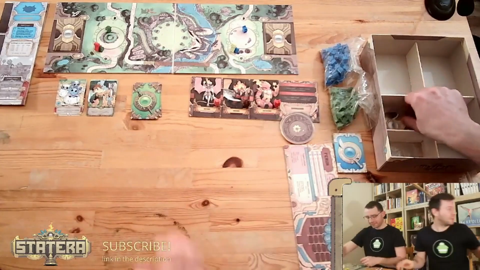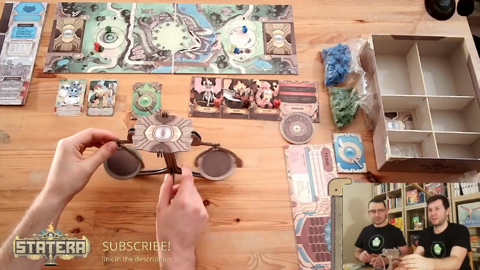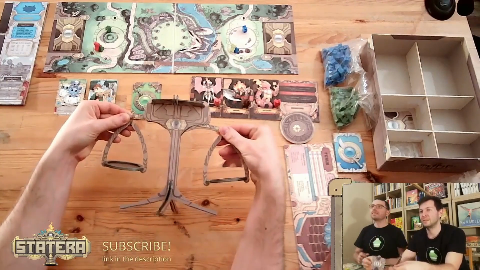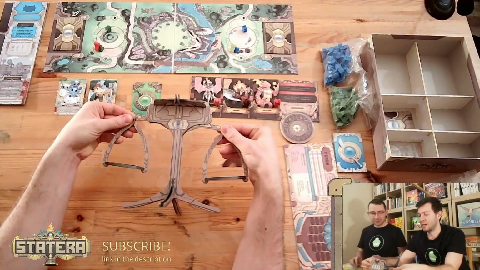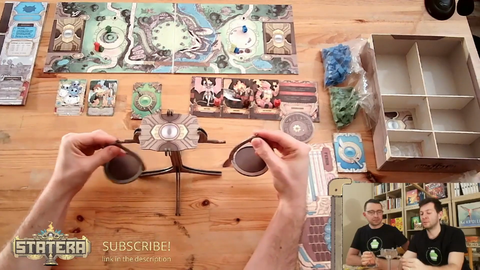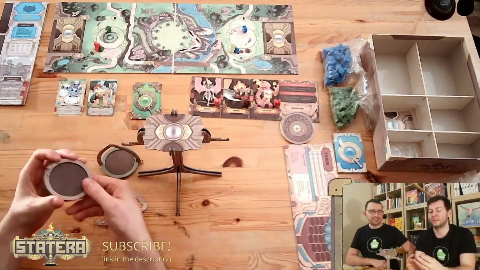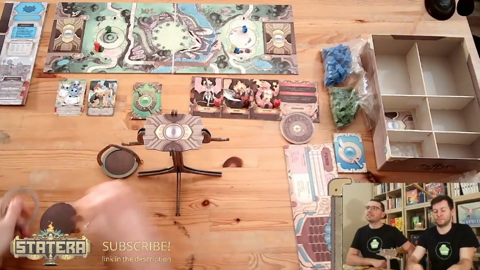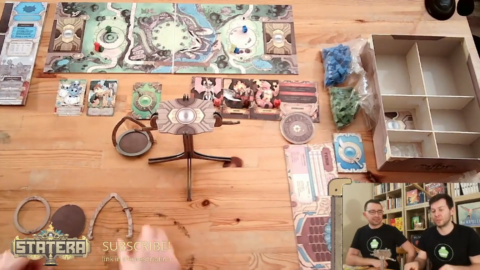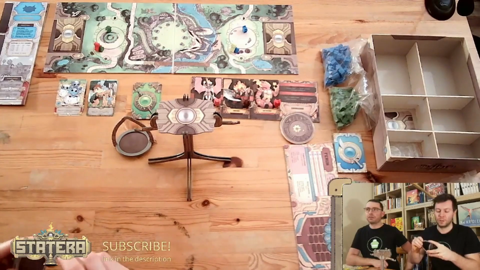So, the best part is the scales. Maybe let's show it like this. You can see it. Scales. The scales came in the box, not in one piece. It's actually disassembled. Like this. I'm not going to disassemble it all, but you can see it's quite clever. Quite a lot of pieces.